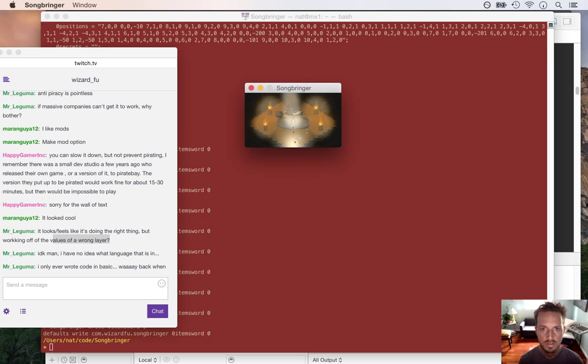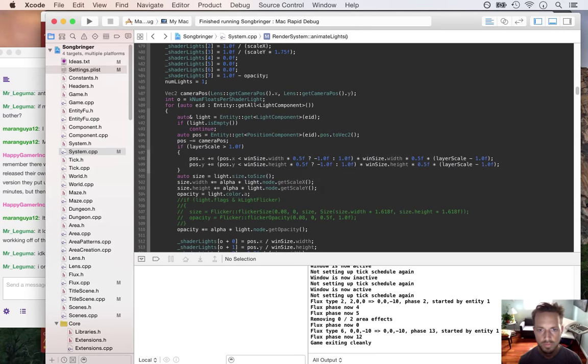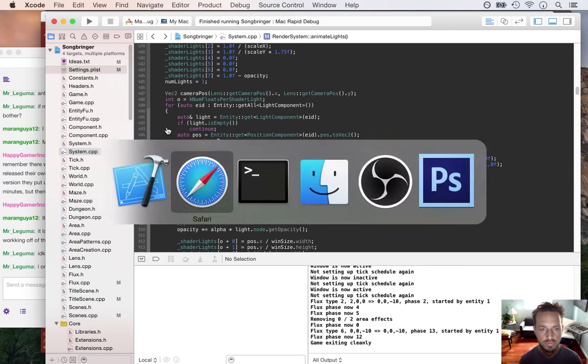Okay. Oh man, it still went too far that time. Damn. Well, it's going in the right direction, so this is right. Wind size dot width times a half. This might actually need to be a quarter.